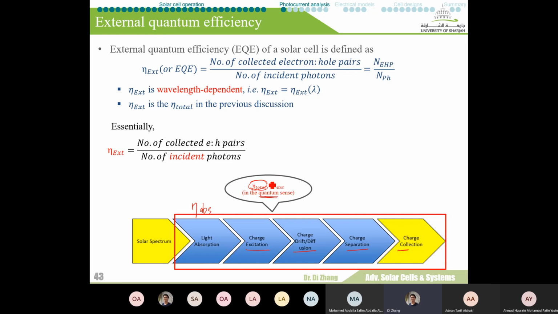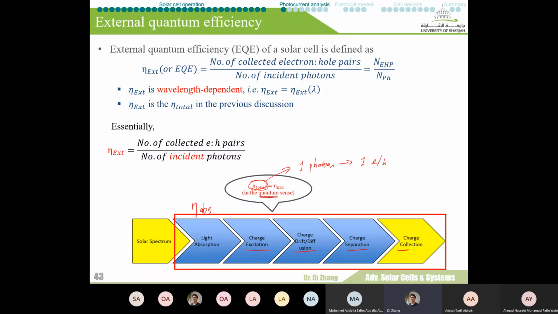So this total efficiency is telling you the probability that you can convert one photon into one electron and hole pair. Okay, one electron and hole pair. And how likely is that? That is essentially the idea for quantum efficiency here. And if we go along with this definition, this is where we have our parameter here today.